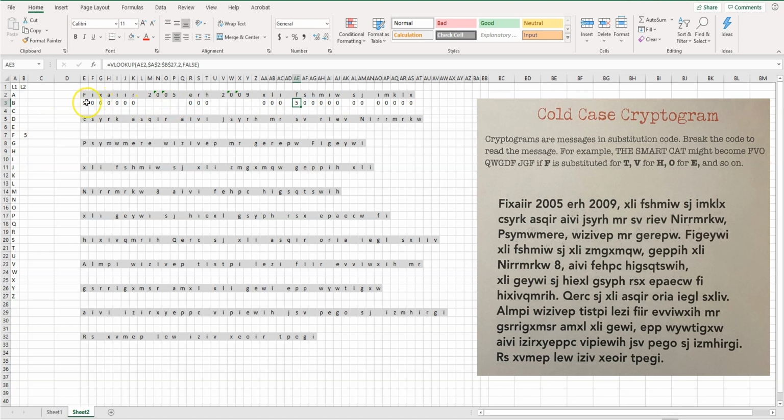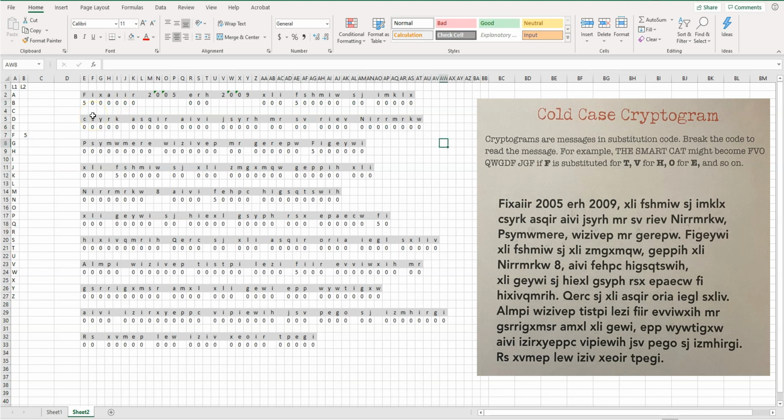So what you've got to do now is copy this and just paste it under all of these letters. You can leave it in the spaces if you want to, but just having the error message there kind of bothers me. So that's what we're going to do next. Okay, so I have pasted my formula down here under all of the letters. Again, I'm leaving the spaces blank just so it's easier for me to look at.